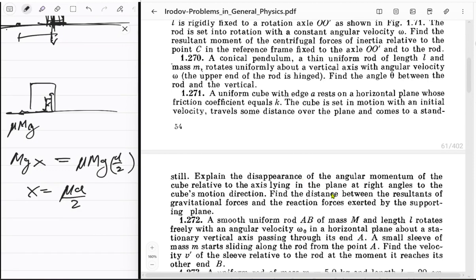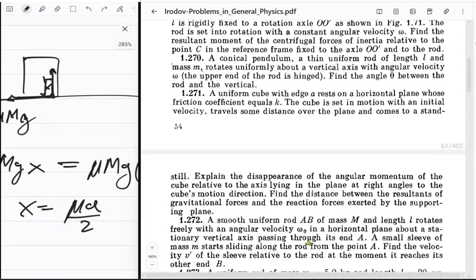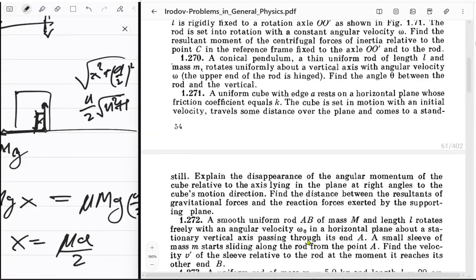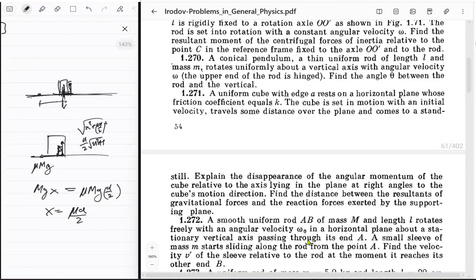So that's done, and you want to find the distance between the resultants. So the complete resultant: this is the normal force, and you got the friction force over here. You can just combine these. So the actual point of application of the total force is x, and then you got this a upon 2. So the square root of x squared plus a upon 2 squared, which is just a upon 2 times the square root of mu squared plus 1. So this is the distance. This is the point of application, and you also want the gravitational force, whose point of application is at the center of mass. So this really is the distance that we want. That's it. Next question.